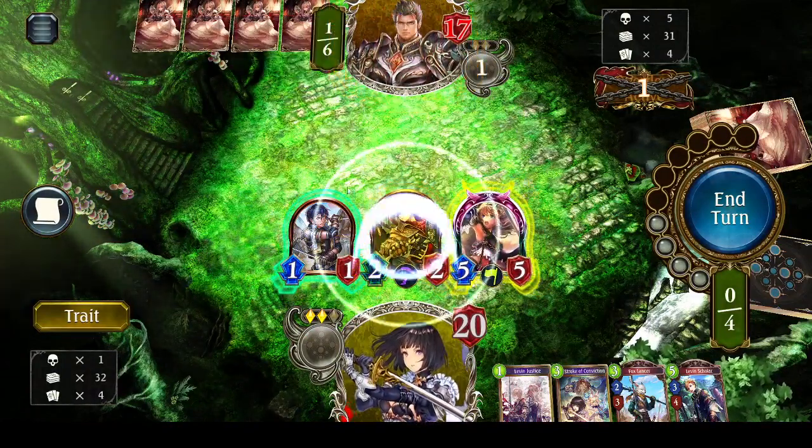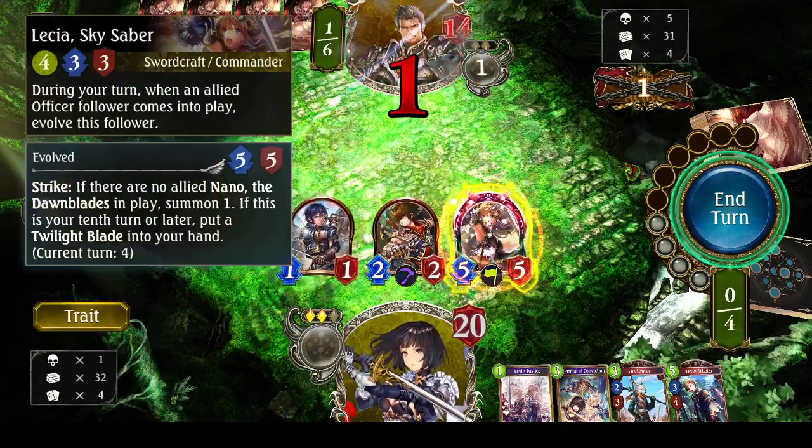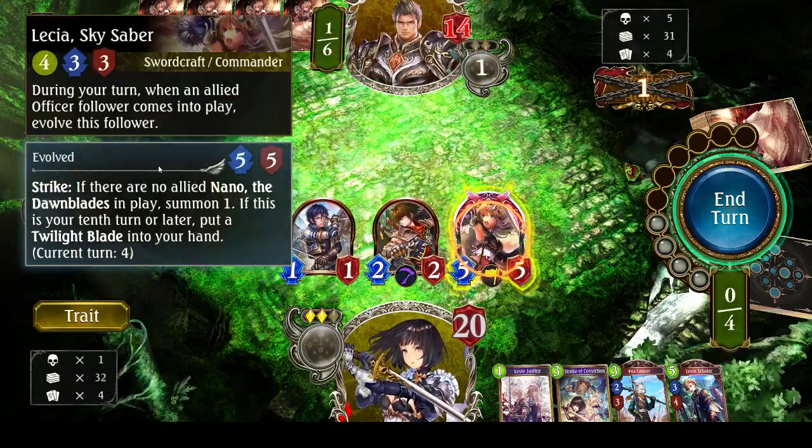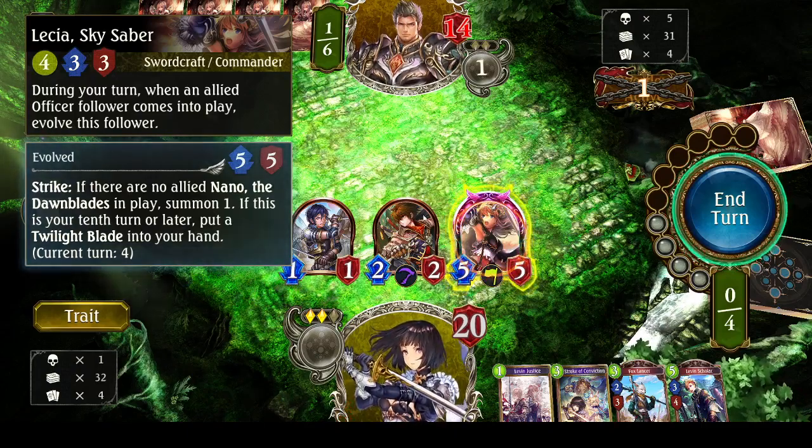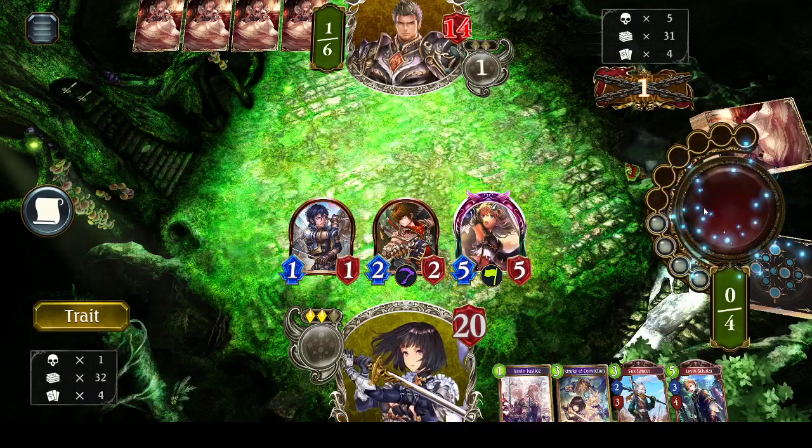Can't swing at you. Swing. Swing. Now, I thought... Okay, strike. If there are no allied, summon one. If this is your 10th turn or later, put a Twilight Blade. Okay. So we end the turn.